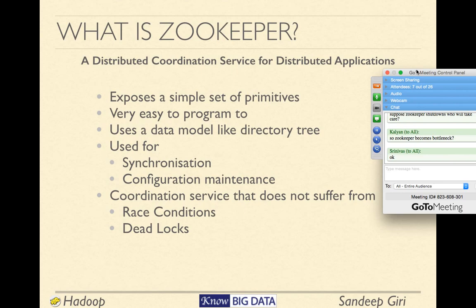Zookeeper is great as a coordination service, but it's not great for storing huge data. If you have to store kilobytes of data at one single node, and you can have a few million nodes, but not beyond that. If you start storing far more data, Zookeeper does not behave really fast, and it does not scale well for more data. But it scales well for more number of connections.